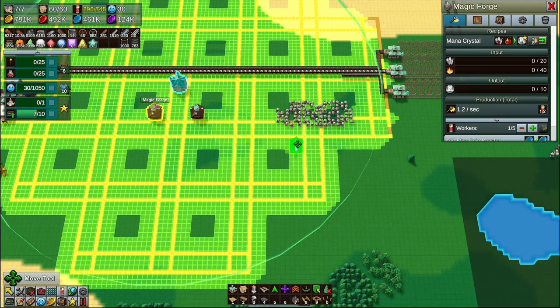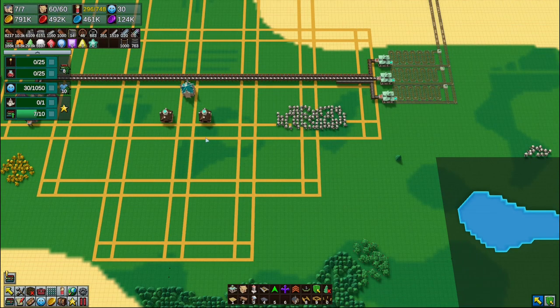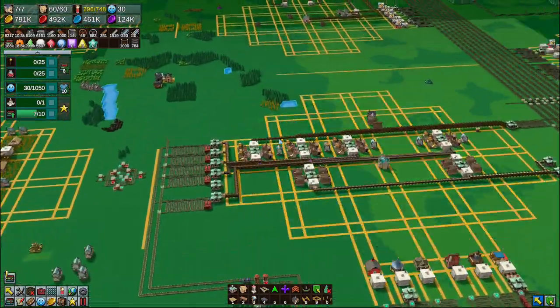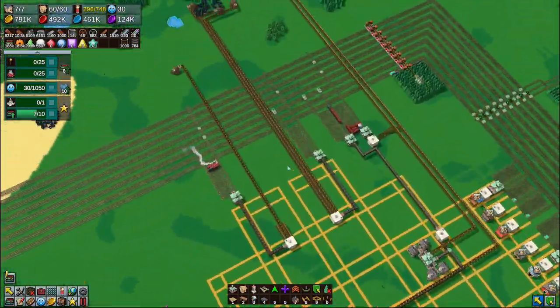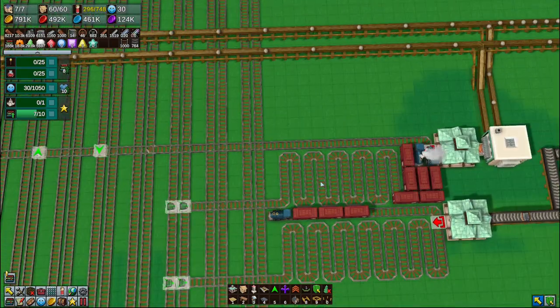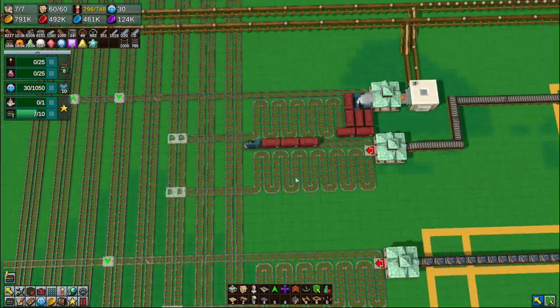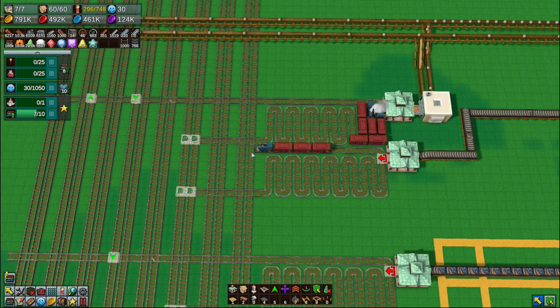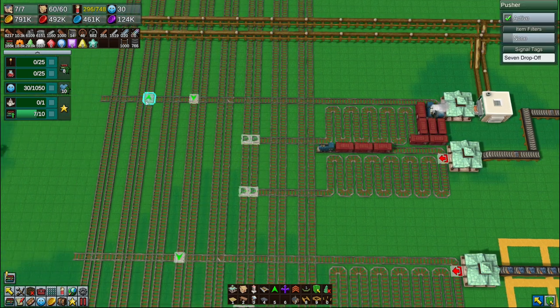Like mana crystal, and then I'm not quite sure how much mana crystal, how much stuff we need. However, there was one thing I glanced over here and I've just remembered. We're not going to get any stone in for ages, because we haven't actually connected the stone train back up again, which is not ideal. So let's have a look at that. So you are coming out of stone brick and you want to go to 8.